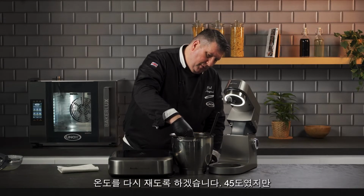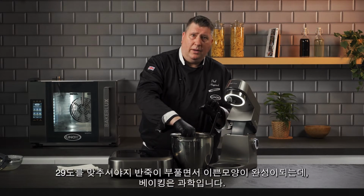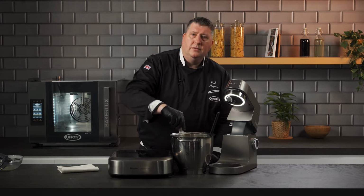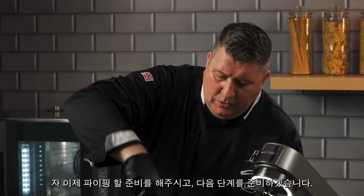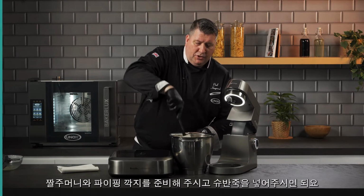So I'm just going to take the temperature again. If your mix is at 45 degrees, when we cool it down and add the eggs from the chiller, it should automatically go to around 30 degrees straight away. So this is by using a little bit of science and technology that we're at 29 degrees. So basically we're ready for piping. The mix is all ready, and we're now ready to do the next stage, which will be preparing the shapes.